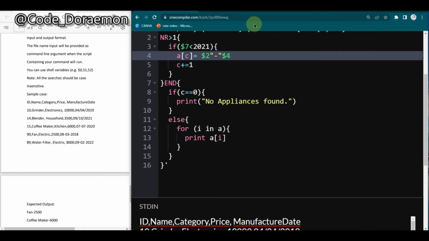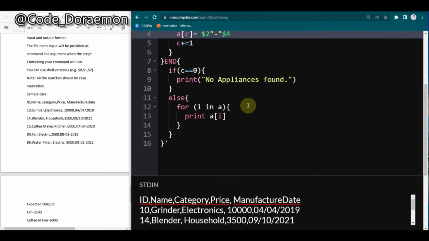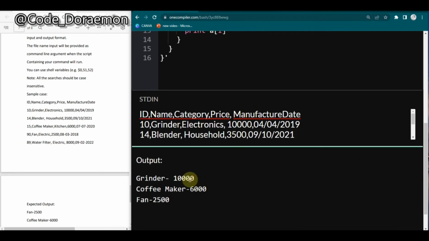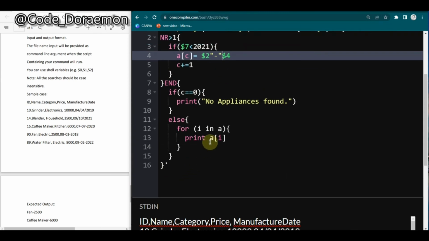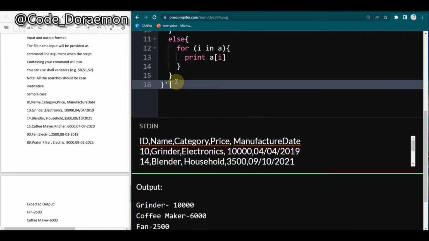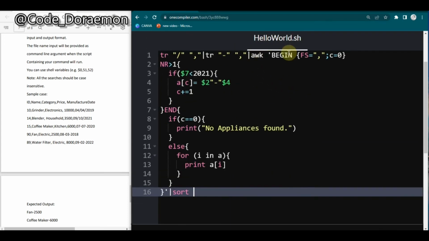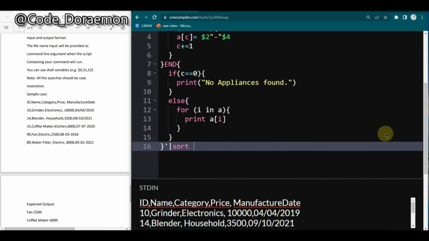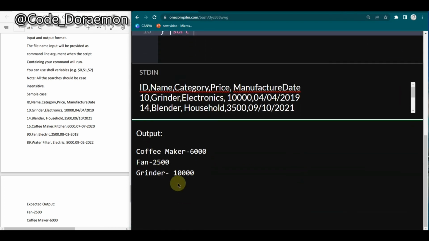So what about this command? It is the same as the sort command, but as you know, this is stored as a single element in an array. Like I've just given A of I, and it is stored as a single element in an array. So you cannot sort it by using the sort command directly. If I just give sort, it will get arranged randomly. It will not be in proper order. It will not be arranged based on the price.